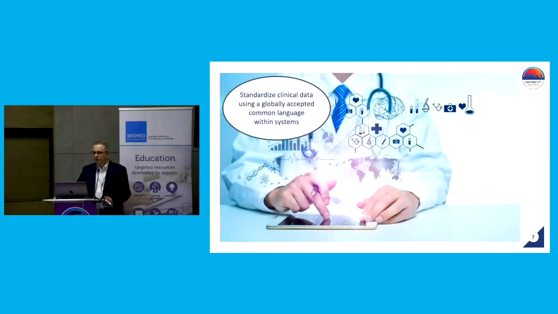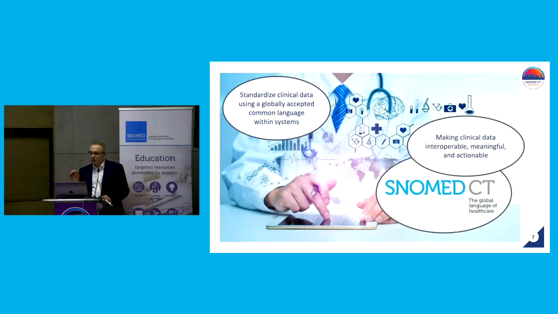So we move on to SNOMED CT. SNOMED CT is a standardized clinical terminology. It has the ability to use other languages, and we'll touch on later how it does this. What it enables us to do is take clinical data and make it meaningful. So each concept, and we'll talk about what concepts are, has meaning behind it. It's not just a term, it's structured in such a way that it has meaning, and it's interoperable and actionable.